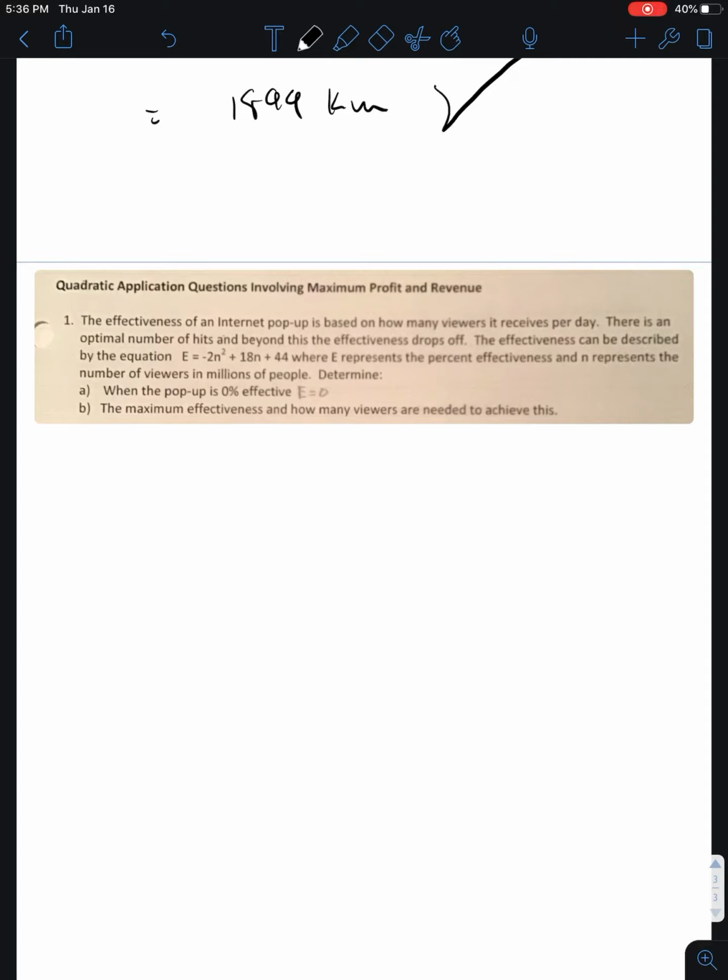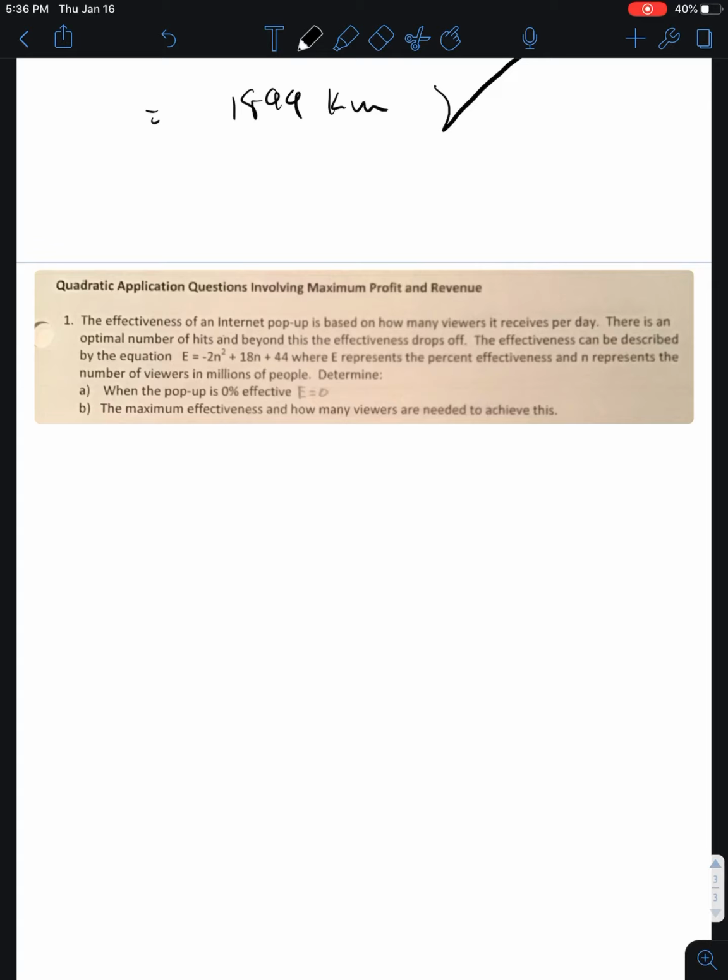It also wants to know what the absolute extreme is going to be. E represents the most money you're making, or the closest you get to breaking even. I don't know about the breaking even piece, just the maximizing, because part B is asking about the maximum. But part A is asking what's the absolute most amount of money you can spend, or where would you spend X amount of money and have 0 viewers? That's what part A is asking, right?